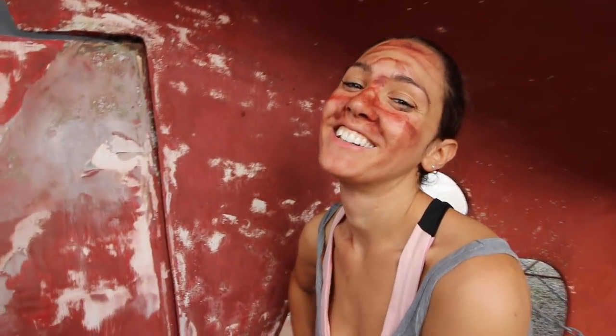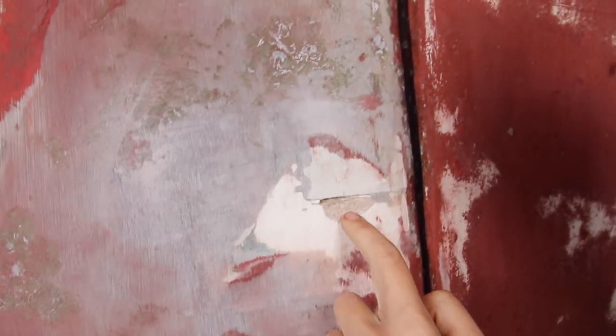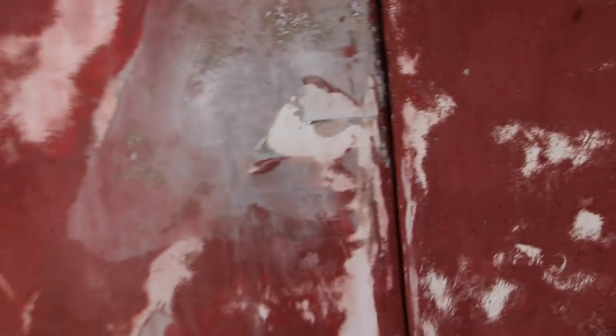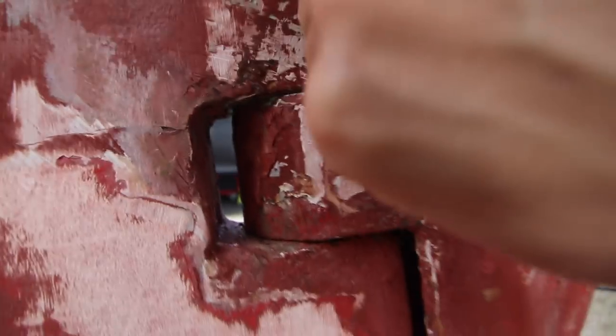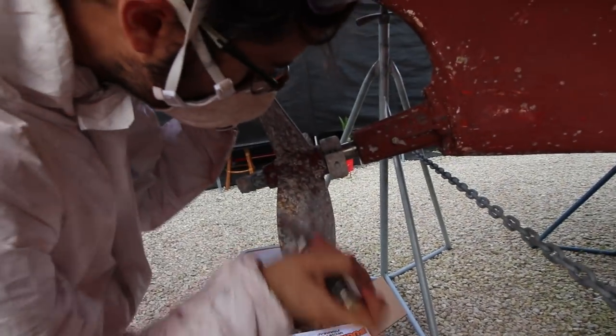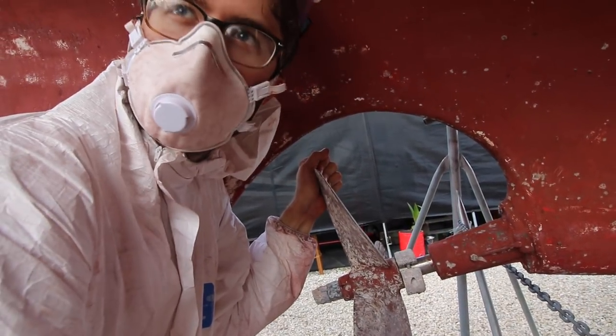Kelsey is using 80 grit for everything else — not taking everything down to the gelcoat, just the two troublesome areas. On the rudder I found cracks right in here. You can see the fiberglass, and it looks like this is metal. So we've got metal there, and then either a layer of very thick barrier coat or a fiberglass layer — I think it's fiberglass because you can kind of see it. It looks like Jim might have done some repairs. However, I saw cracks outside of the anti-fouling, so I really want to get down to the gelcoat, and it looks like the gelcoat is cracking away from the bronze. Getting all those barnacles off takes like a 25th of the time it does underwater — so much more satisfying.